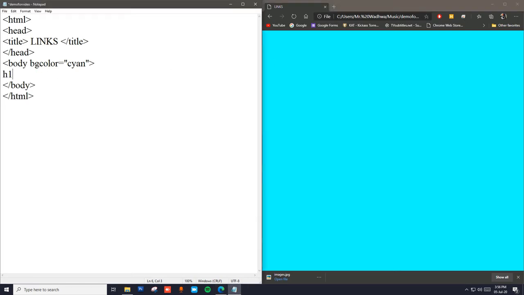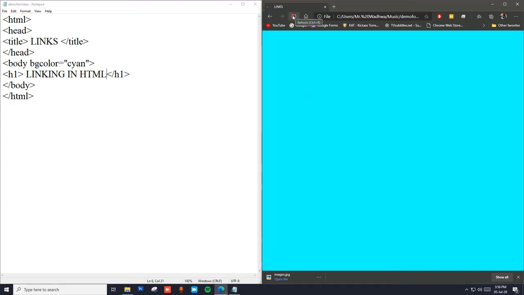We'll insert the heading H1. I'll close that tag. Linking in HTML. I'll again refresh it, and you can see that we have a heading within our web page.